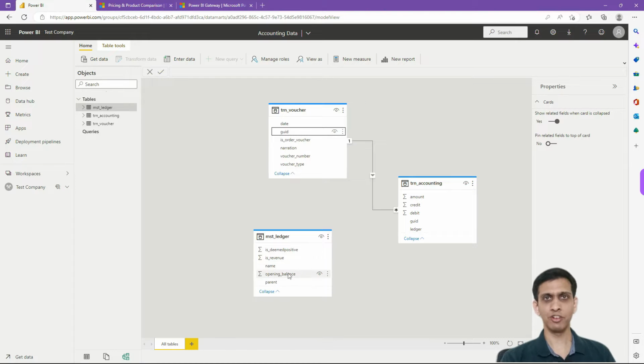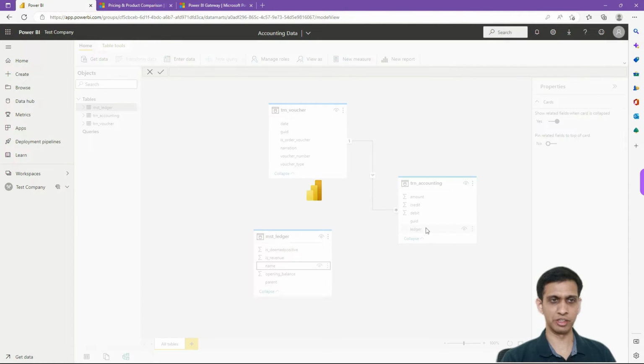So again in one to many relationship terminology, for each single row of ledger I can find multiple rows in the accounting table, because you can use a ledger in many of the transactions or vouchers of Tally. So name and ledger. This is one and this is many. So I'll drag this name field and relate it with ledger.